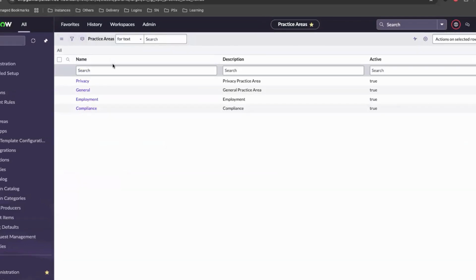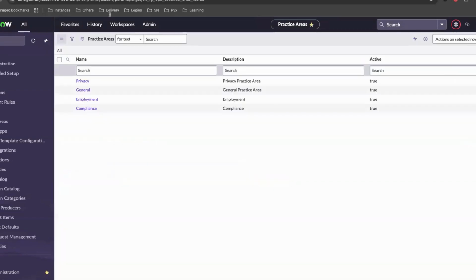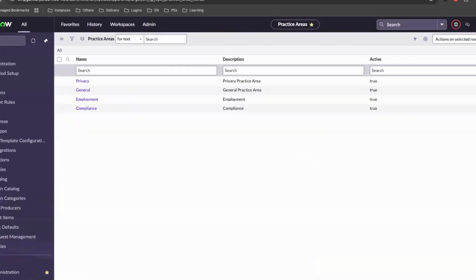Out of the box, we have some of these practice areas installed with the legal request applications. We have general, we have privacy. So you can create a practice area for each department. You can assign leads for each department. And then you can create intake forms such as this one for each practice area, or each practice area can have multiple forms as well.